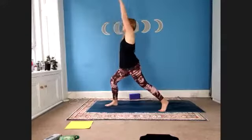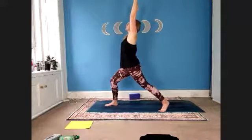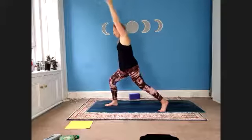Lifting the back heel, lifting the arms, holding here for a couple of breaths. Feeling open from the armpits, the little fingers, shoulder blades down the back. Really lifted up with the chest. And then choosing what you're going to do for your warrior three.